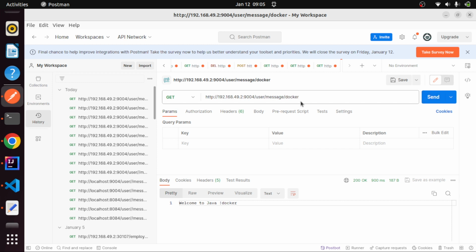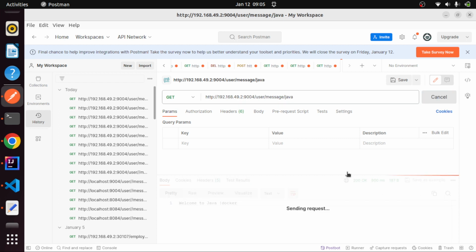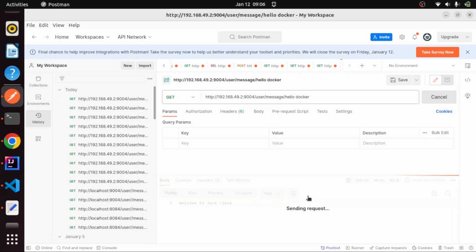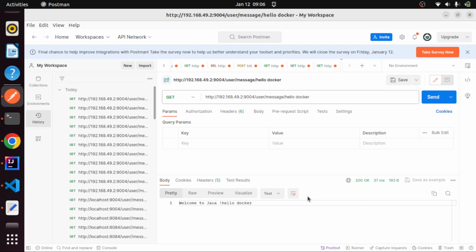Okay. So if we write another command like Java, and change the parameter to hello Docker, it's working fine. It is running fine, the Docker container is running, and we can run it from Docker.